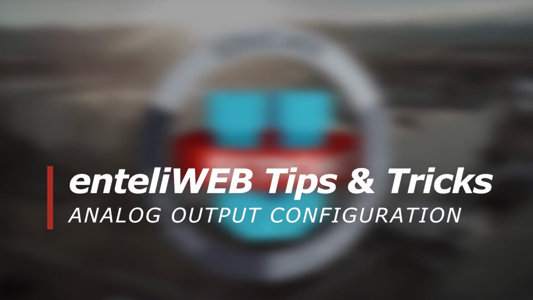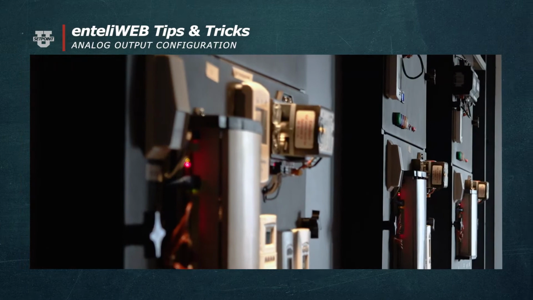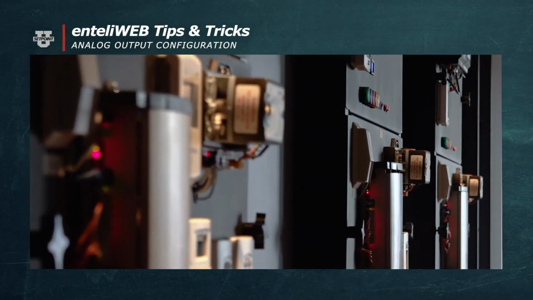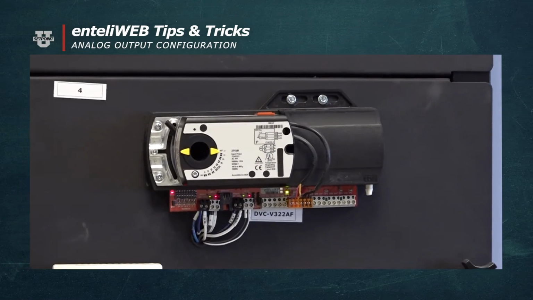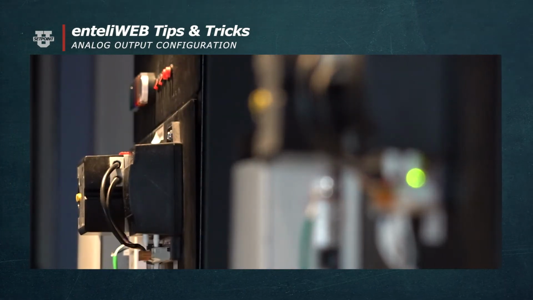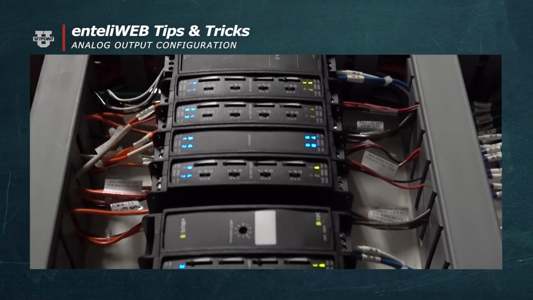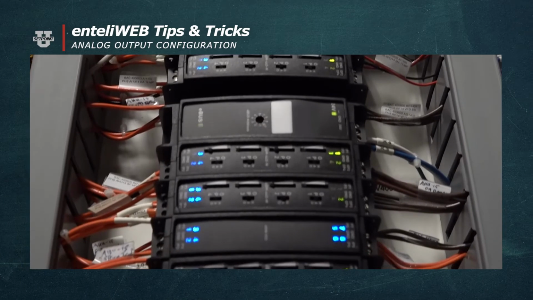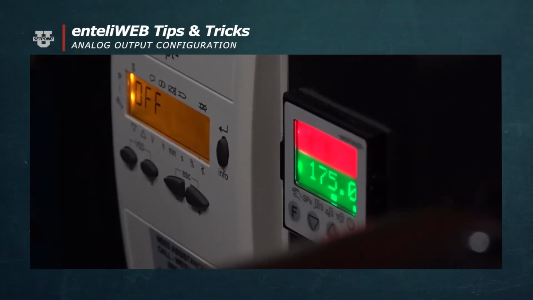Do you know how to create a custom analog output configuration for matching output values from a controller to drive a specific device such as a damper or valve actuator? If so, what type of control device do you want to connect to a controller? This is needed to drive the end device within a certain voltage range. A controller device can be a valve actuator, a damper actuator, or speed control for a variable frequency drive.